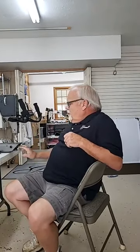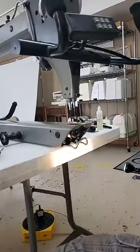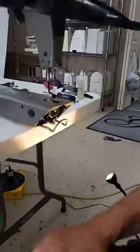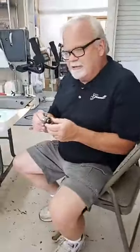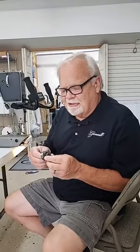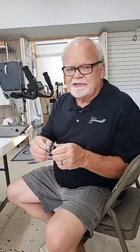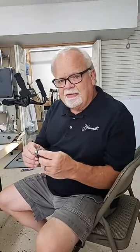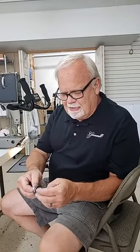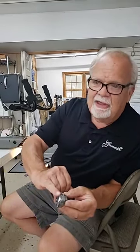One thing I wanted to do also was to kind of show you what the hook actually is. I'm sure a lot of you are familiar. The big chrome piece here in the front where your bobbin goes in, that's called your hook assembly. I got good light here. So that's what we're going to look at, and I wanted you to see how these hooks are manufactured so that you can understand the importance of maintaining this part of your machine, this device. It's actually two pieces here. The outside is held onto the shaft, the lower shaft of your machine, and when the shaft of the machine turns, the outside of that hook assembly rotates, and that little point right there is your hook.